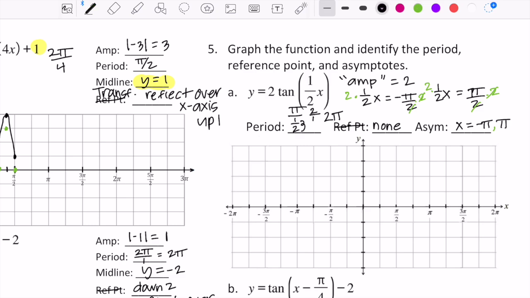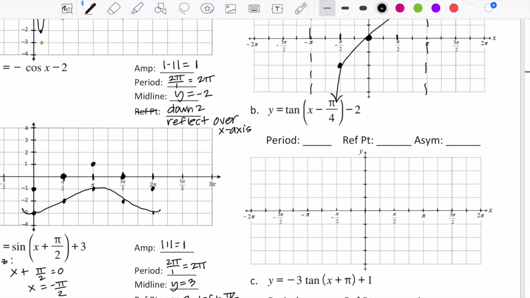So we go to our graph and we draw those asymptotes where we calculated them to be, and then midway between is the x-intercept, and then 1/4 of the way, so that's right here at negative pi over 2, we're going to do the negative amplitude, and 3/4 of the way, or the third hash mark, we're going to do the positive amplitude or pseudo amplitude, and then we're going to draw it. Make sure you put arrows because that does go on forever.